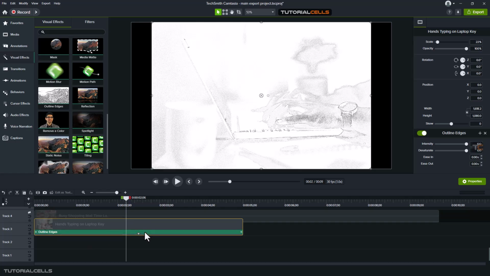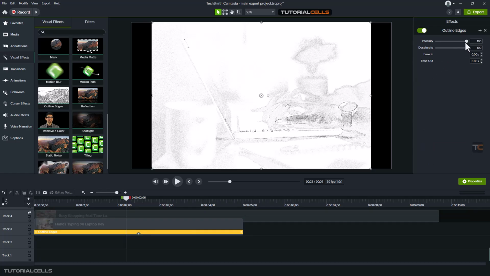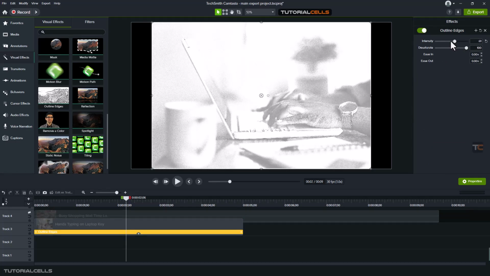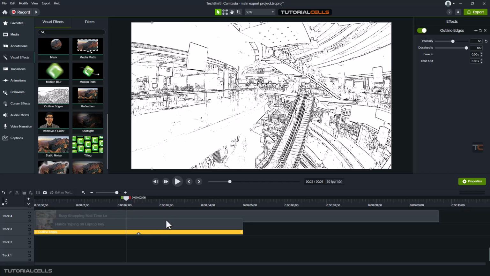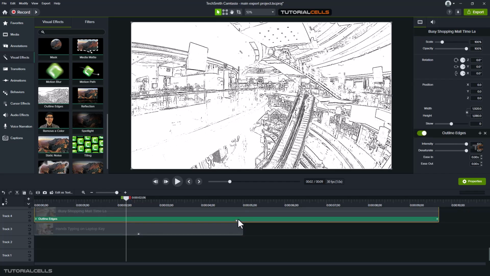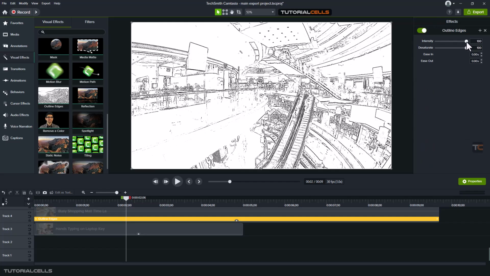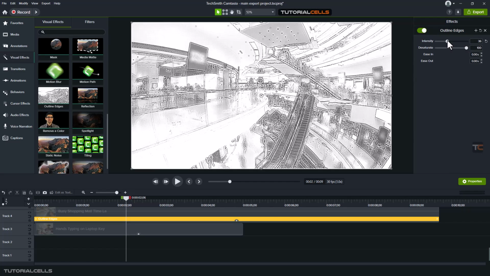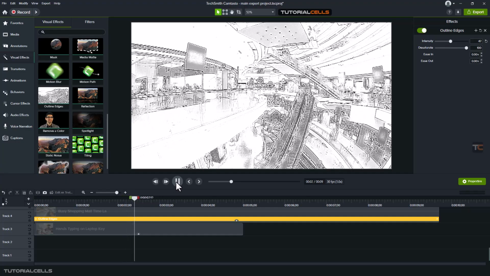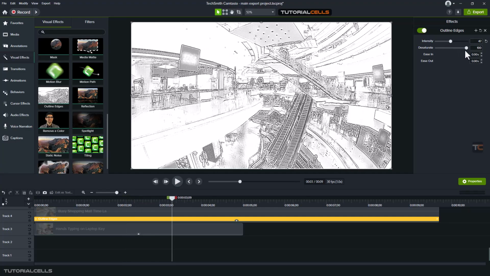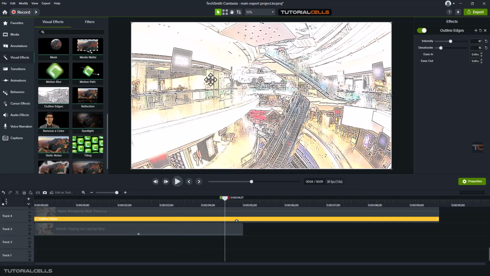For example, go between settings and you can increase or decrease the intensity of that. I think it's better seen in a video. Select it. In this case, you can see you can increase or decrease the number of outlines, and you can desaturate. If you reduce that, you can see a little bit of color in your scene. So you can create something such as this.